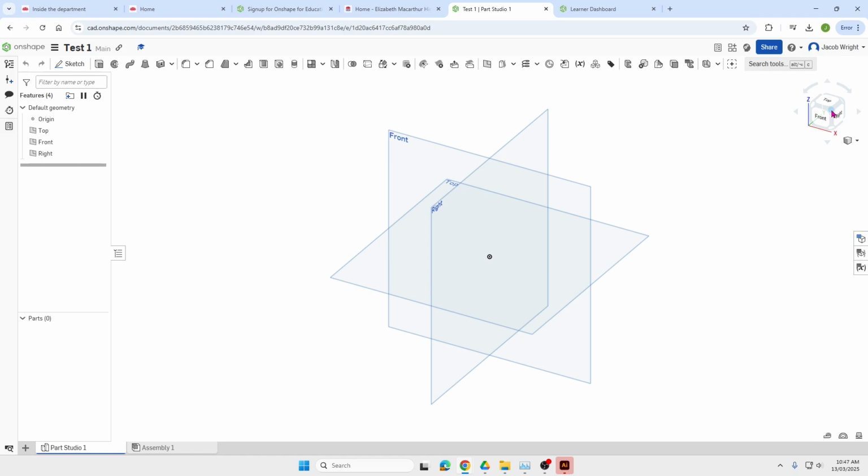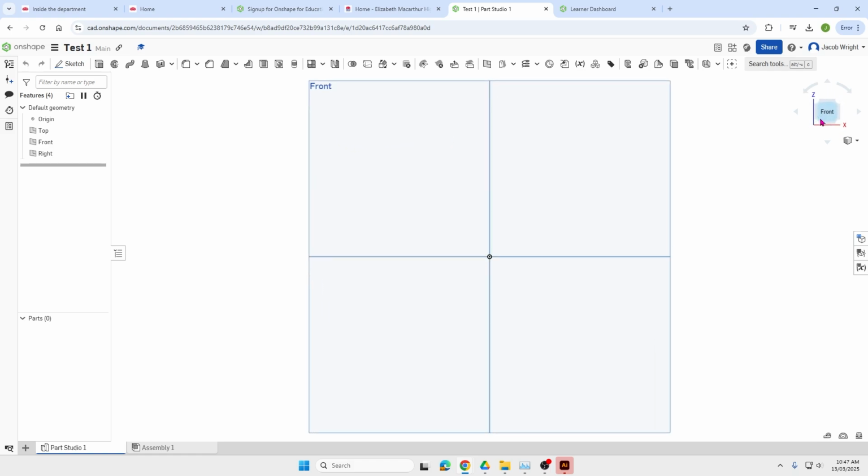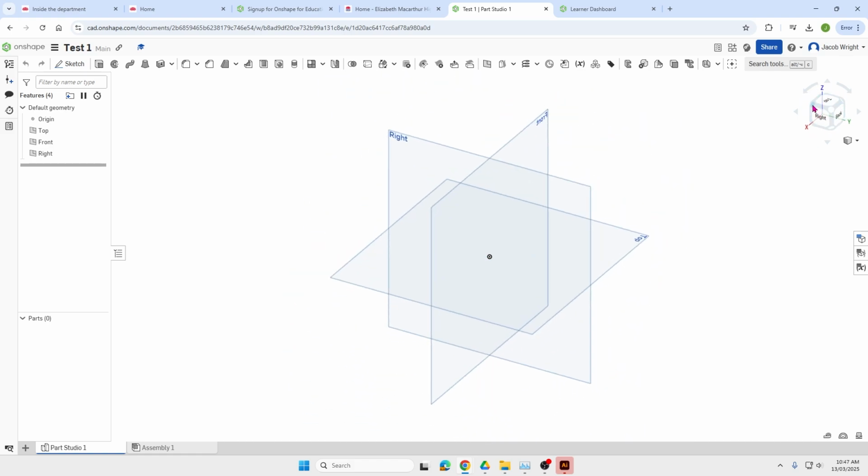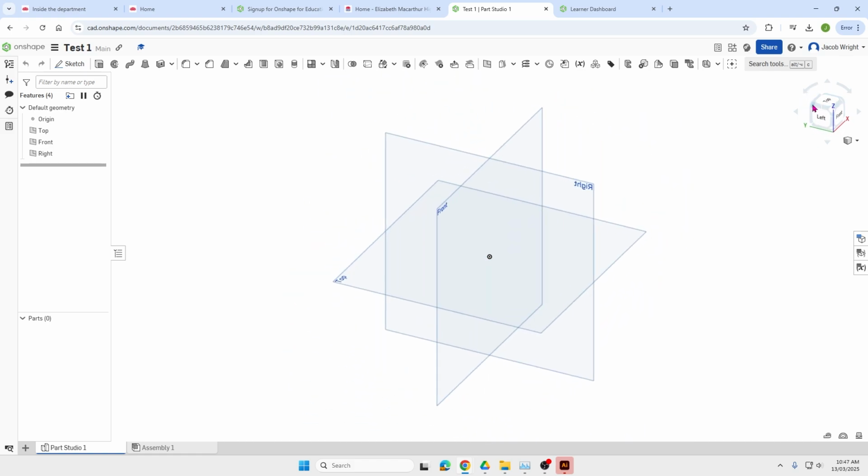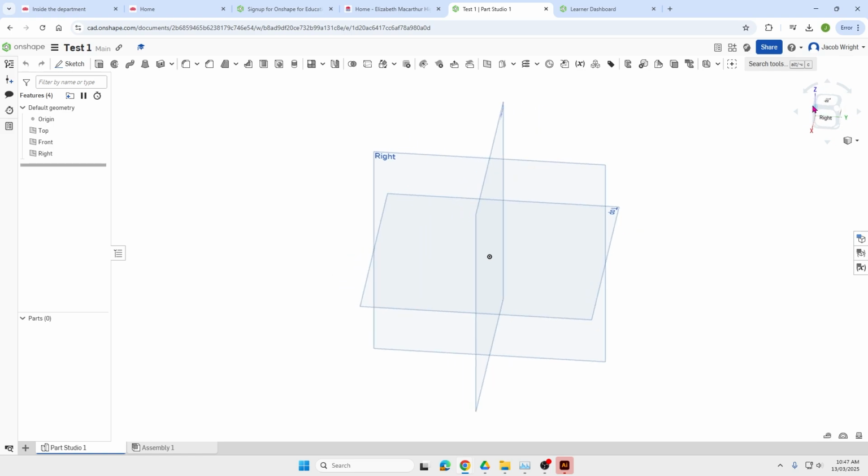If I just wanted to see my view from the front, I could select the front and it will give me a front on view. So there's a whole heap of preset areas that we can select to view all different views of our particular model that we are drawing.